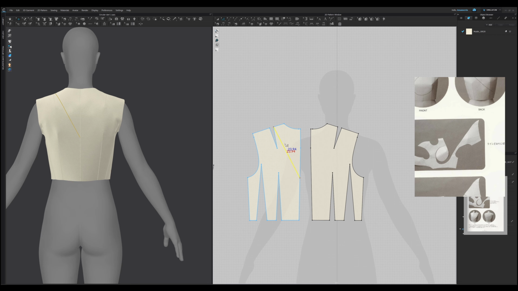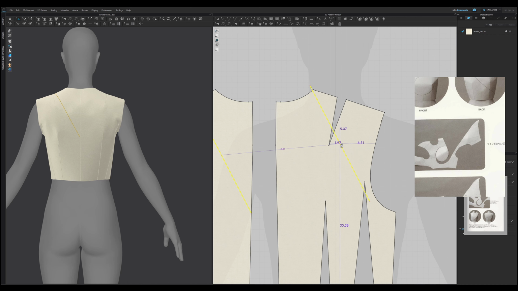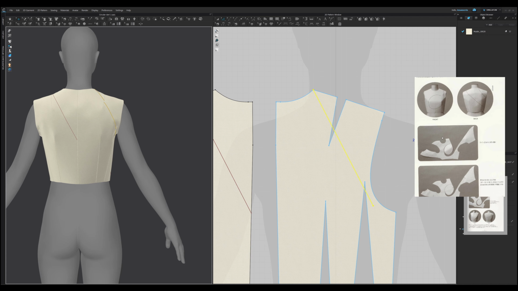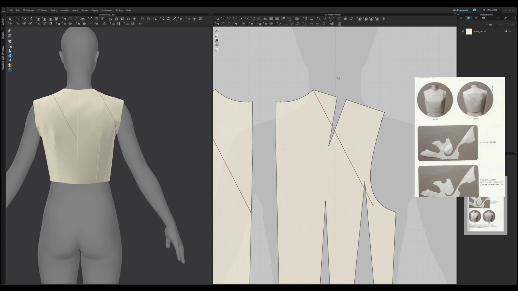So let me just copy this, so we get a similar kind of angle, but by the looks of it, we need it to be closer here somewhere. So I'll move it. Yeah, probably even closer.